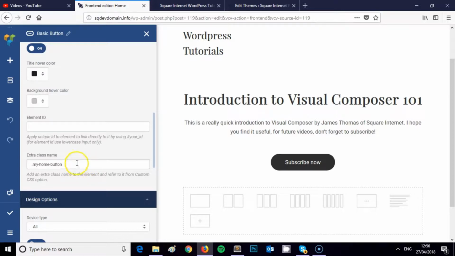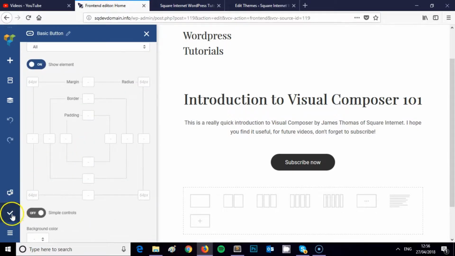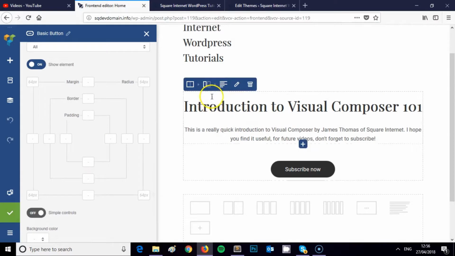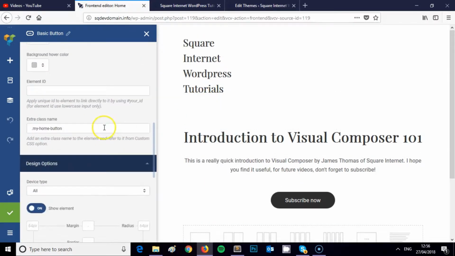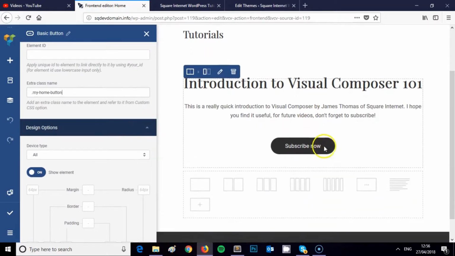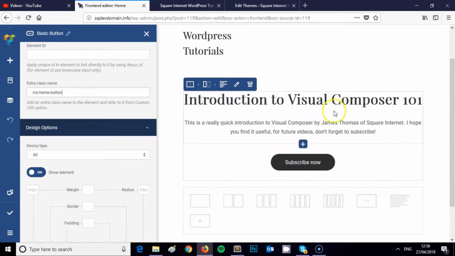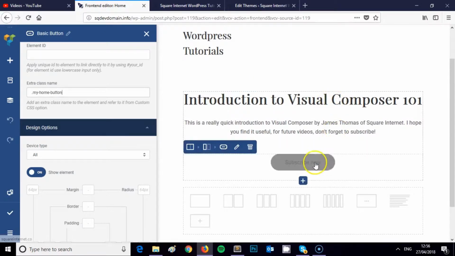And because I've now assigned it a class, I can refer to that class in my CSS and add custom styles to it. So I'm just going to save this for now. Might come back to that home button in a second. So really simple and straightforward. We've got a simple homepage section now with a header, some text and a button.